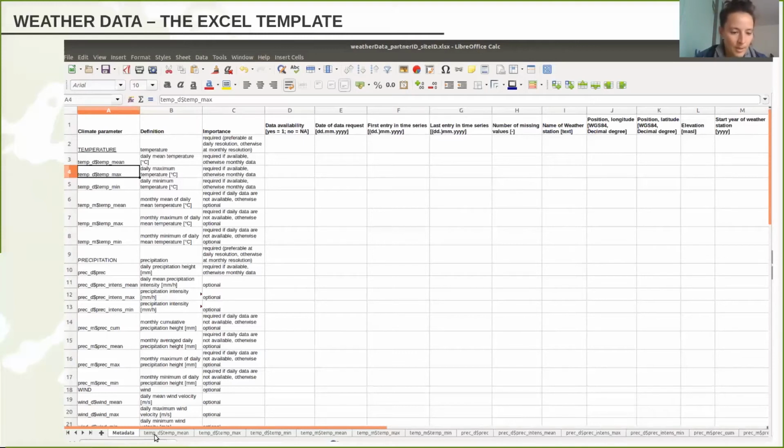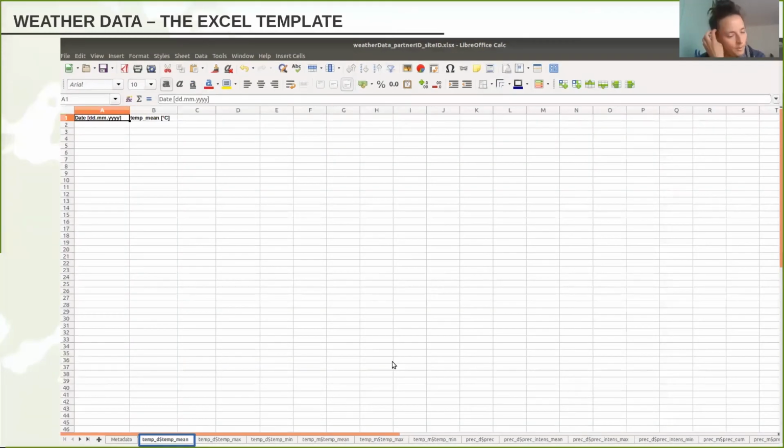Then you see that for each climate parameter you have, there's an extra sheet. I'll shortly show it. We want to have the data all separated. So this is currently one column for the date, and if it's daily data, then it's day, month, year. For 2015, you put the whole year.